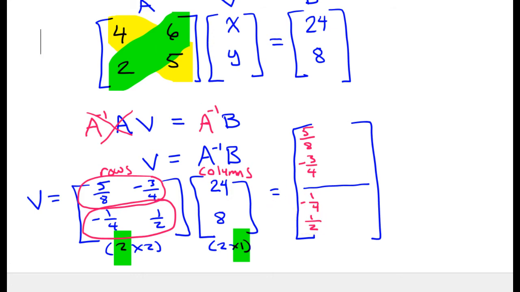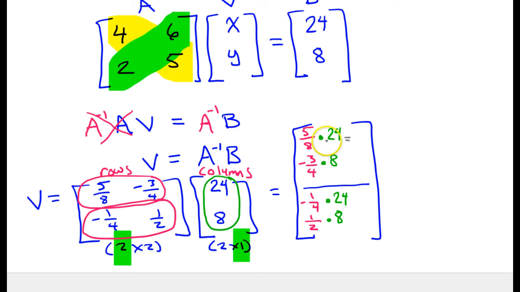Now I'm going to do my columns. Column 1 goes in column 1, all the way down column 1. So column 1 is 24 and 8. I am multiplying by 24 and I am multiplying by 8, and I'm going to put it all the way down column 1. So that means I'm also going to do it here and here. Now I'm going to multiply these together and see what I get.